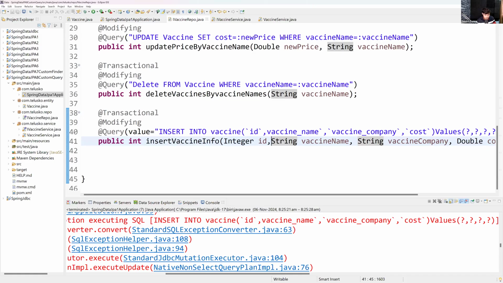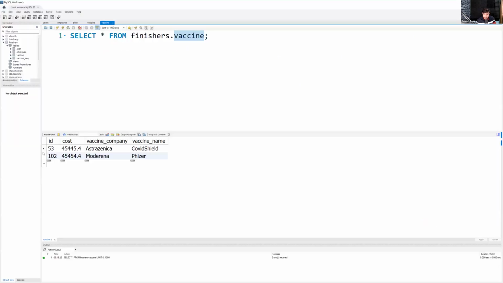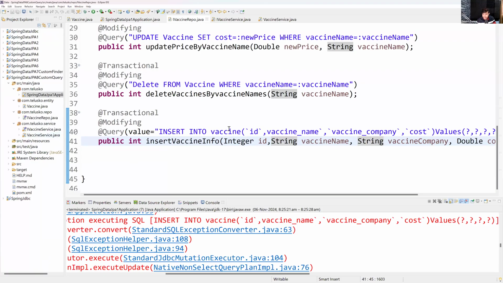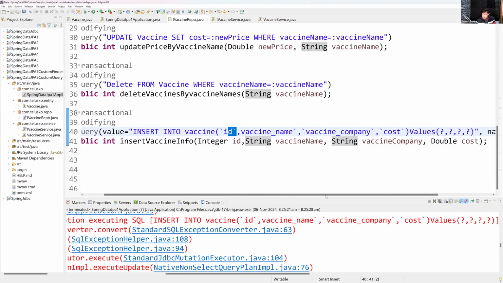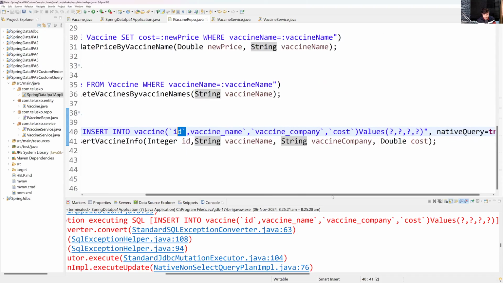I would like to go back to my table. It is ID as it is, right? I would like to go back here. Insert into vaccine. It is ID, name, company, cost, native SQL. Oh, sorry. My bad.